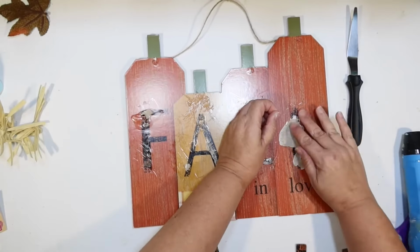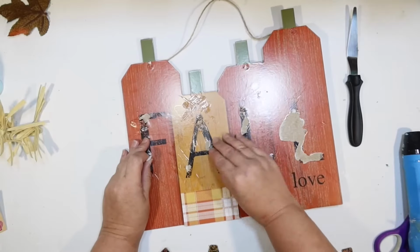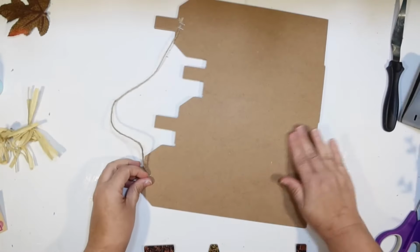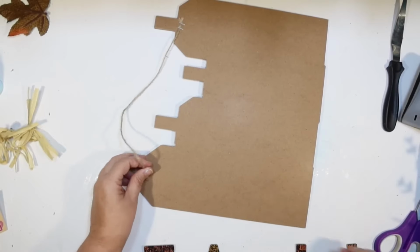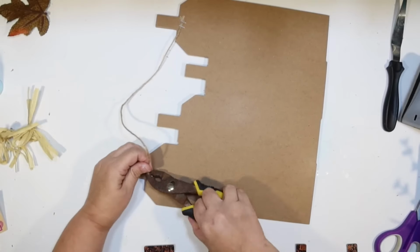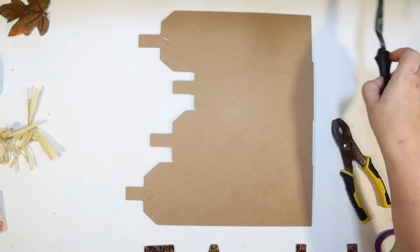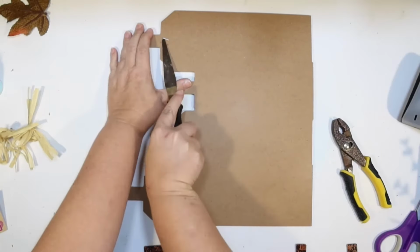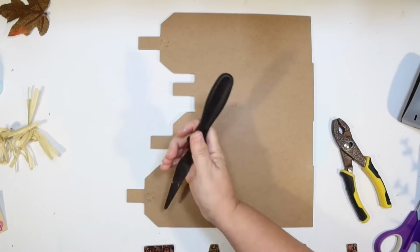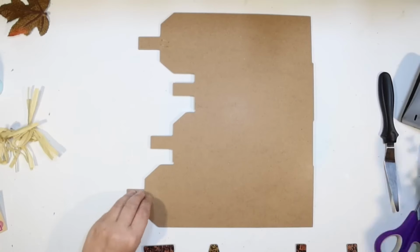And as you can see, this is what it looks like. Kind of chewed up. And I don't really want even the back to look like that. So I'm tearing off any of the excess fabric, and I'm going to cover that to try to make it look a little bit better. Now, I think it will look better as a standing sign since it's four pumpkins sitting side by side. So I'm just going to go ahead and remove the hanger from the back. We're going to use the back for our front anyway, so we have to clean it up. And it's a way better surface to work on than the other side that's all chewed up from the letters.